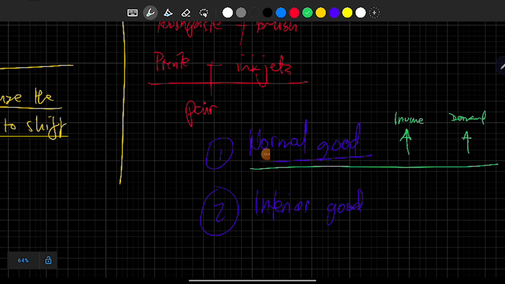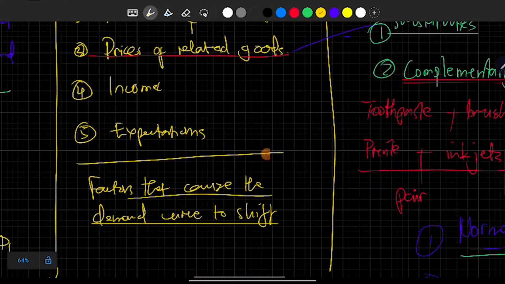Then looking at inferior goods, income and demand for inferior goods are inversely related. That means that if there is an increase in the income of a consumer, so the consumer's disposable income has gone up, then their demand for inferior goods will decrease. That's the inverse relationship. Let's say we see a decline in the disposable income of a consumer, then the consumer's demand for these inferior goods will increase. It's the same thing that we are trying to explain. So I think that summarizes income as a factor that causes a shift in the demand curve.